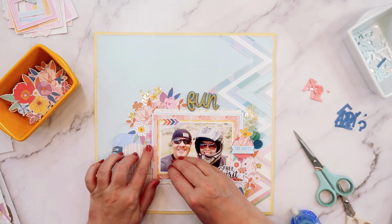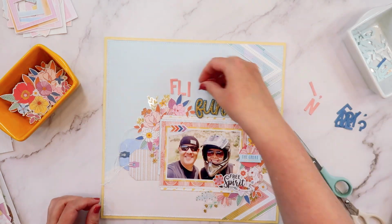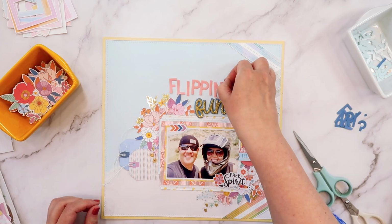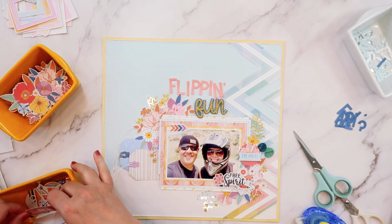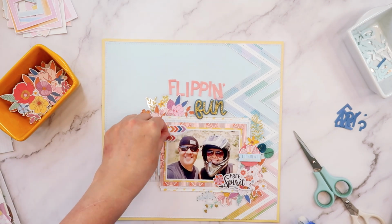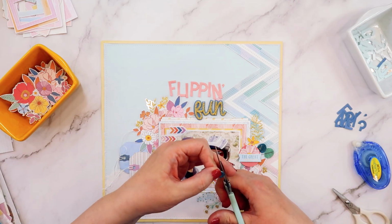However, on this particular day, she did flip the four-wheeler when she took a turn too sharp. Thankfully, my husband was nearby and came to her rescue. And also, thankfully, she didn't get hurt and the machine didn't get hurt either. So that's why I'm doing a little play on words here. I know it seems a little irreverent considering she could have got hurt, but thankfully she didn't. And so I did do the title So Flippin' Fun just to tell about how we did have our own kind of fun during COVID.